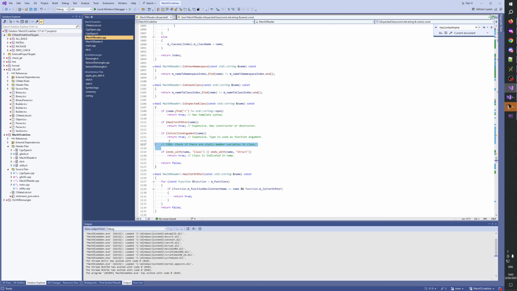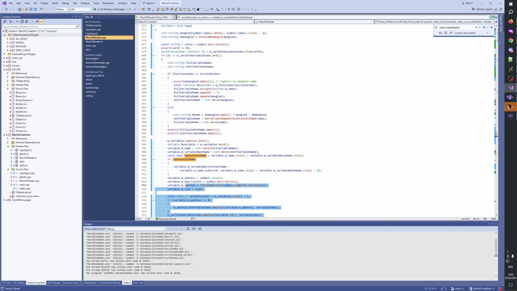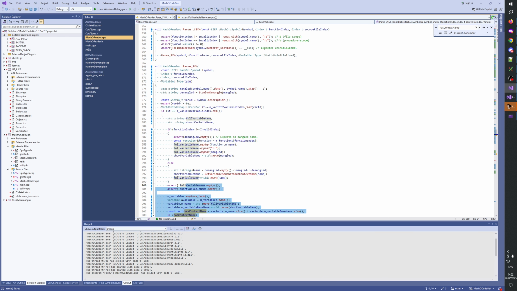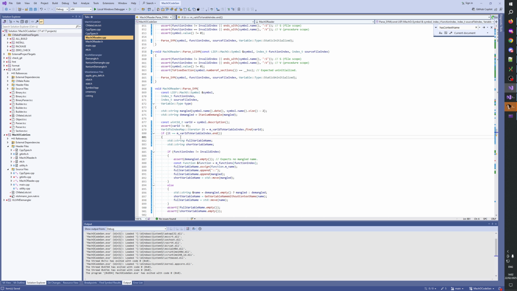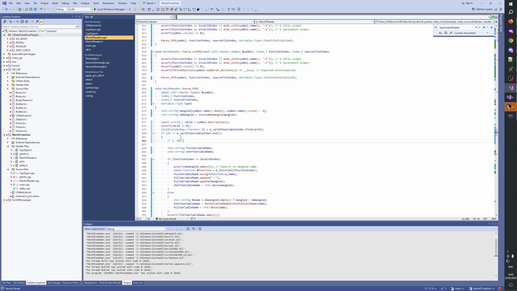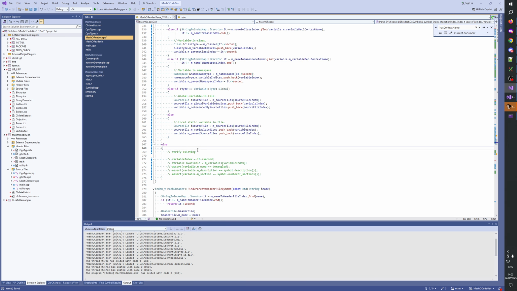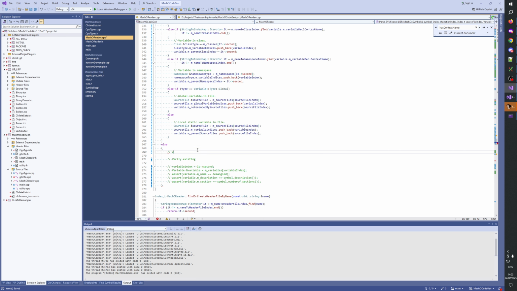Okay, so step 1 here looks pretty good. Maybe we say here 1 add new variable, 2 update and verify existing variable.